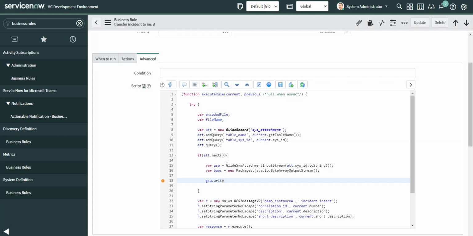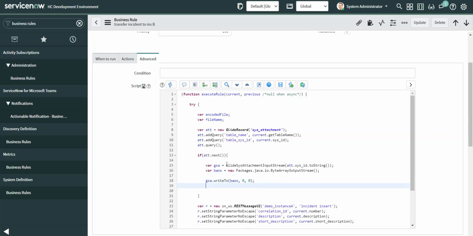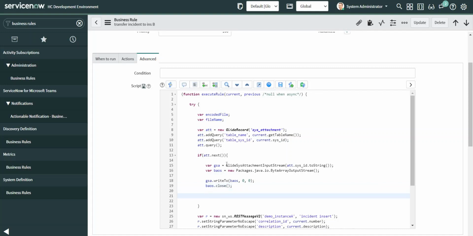csa.write2 is the name of the function. In earlier versions it used to accept only one parameter, but today we'll have to pass two more. Then I can simply close the byte array output stream, and fetch the encoded file from there and store it in my variable.